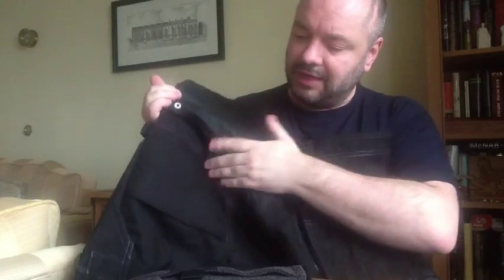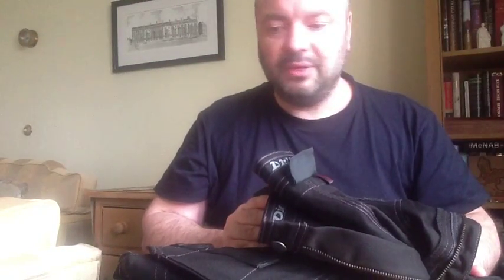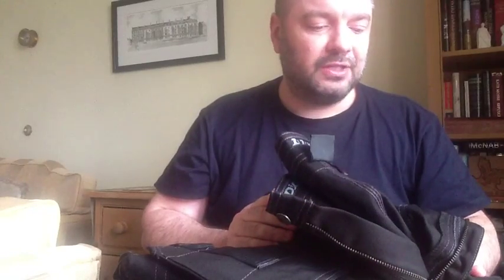So you've got the regular pockets underneath. Extremely durable. They've got all sorts of treatments on these to give them a bit of waterproof protection, but they're also scratch and tear resistant as well.